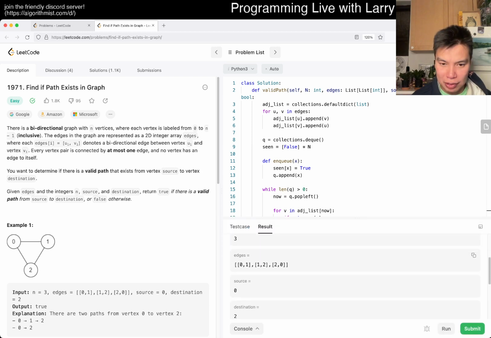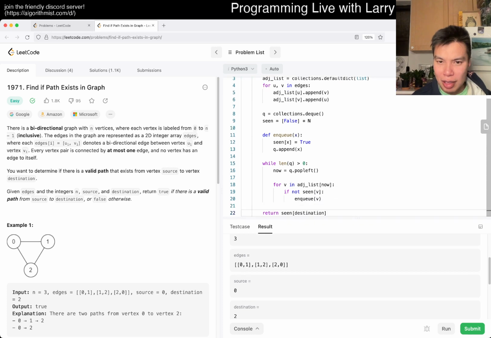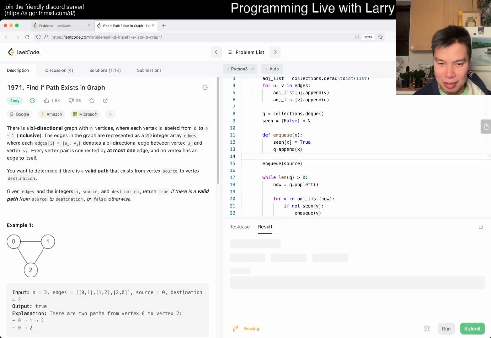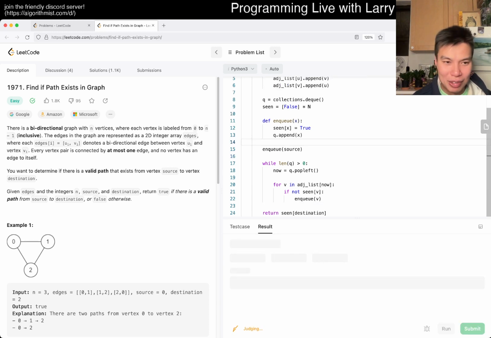That must confuse these. Oh, how do I not? This happens a lot where I forget to enqueue the source. So that was the first thing I looked at, and when I saw that I didn't, it's very obvious. The thing that was confusing was, I guess, just the default False. Let's give it a submit. Hopefully I didn't make another silly mistake, which happens a lot.